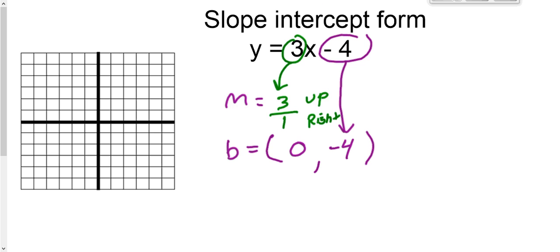So we start at our starting point, 0, negative 4. And then we move according to our slope, up 3, right 1, up 3, right 1, up 3, right 1. Two dots is the minimum, but we like to put dots all the way across. That way our straight line is as perfect as possible, not like mine because there's a weird bend right there. And we've graphed our line.